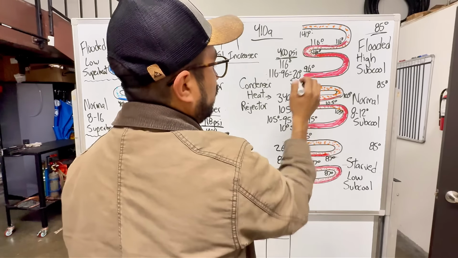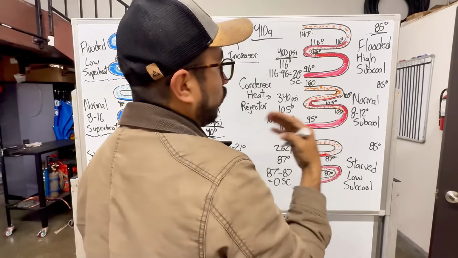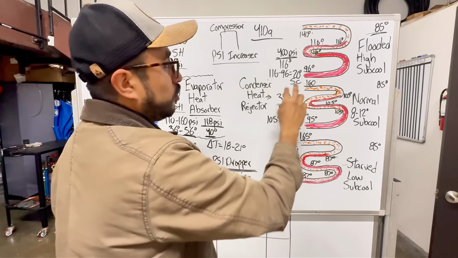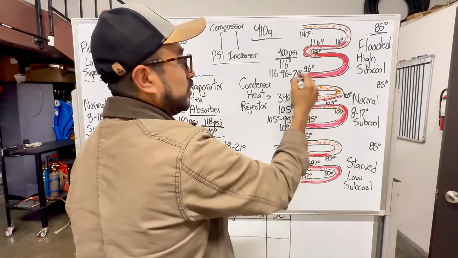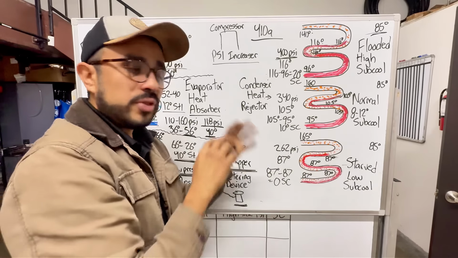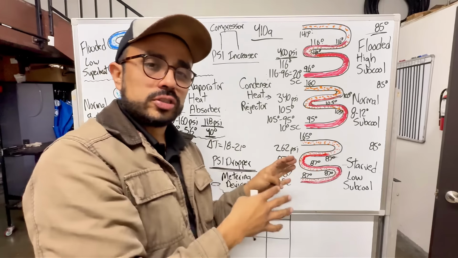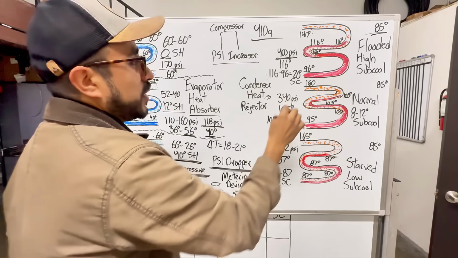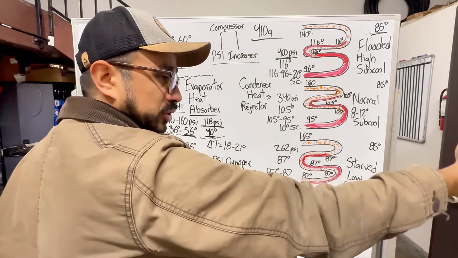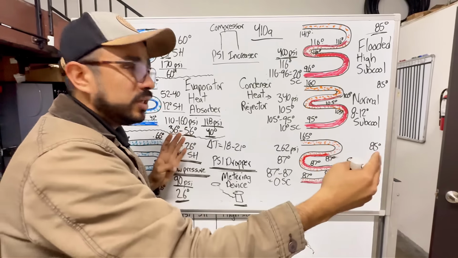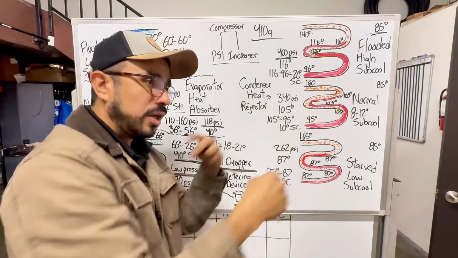So that tells you, man, you know what? I have a lot of liquid, or I'm overcharged, or something's happening where it's piling up. It's piling up a lot because I have a 20-degree subcool. Remember, the engineers already created this so that it's 8 to 12 if it's properly charged. But since it's 20, you're backing up. You have a good column of liquid, but you have too much of a column of liquid. You're taking up some of that space for the condenser. So it's creating a domino effect.